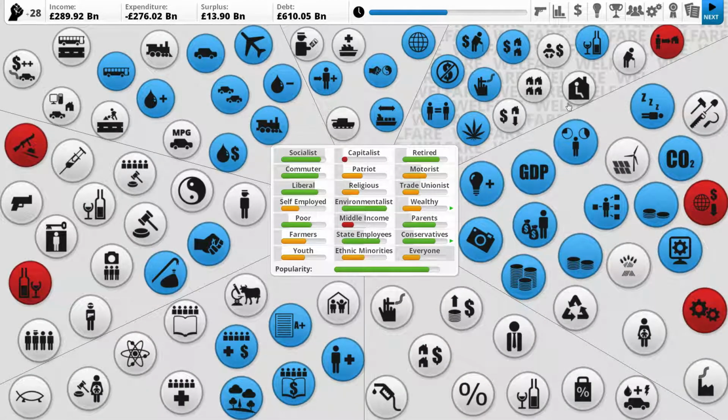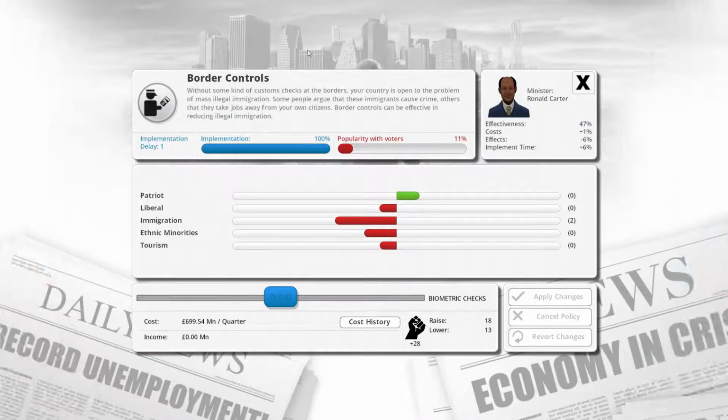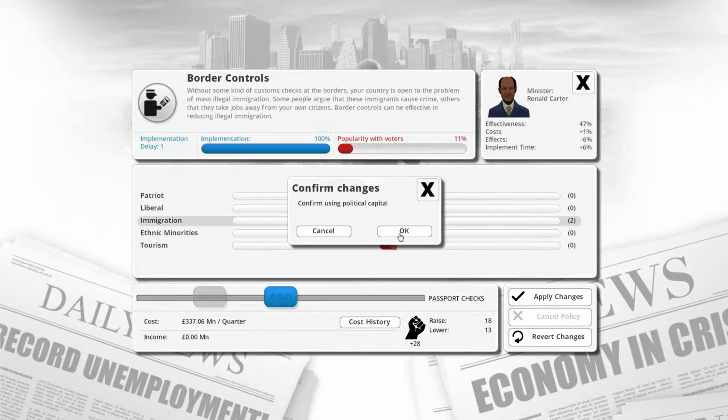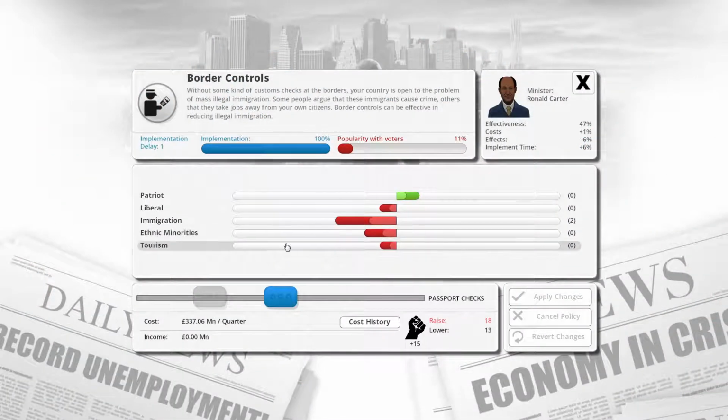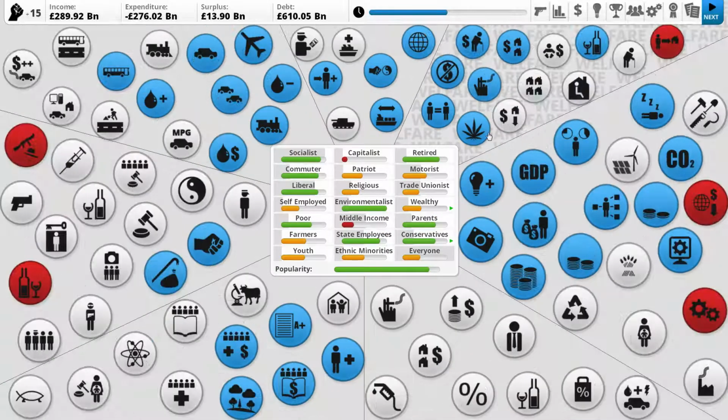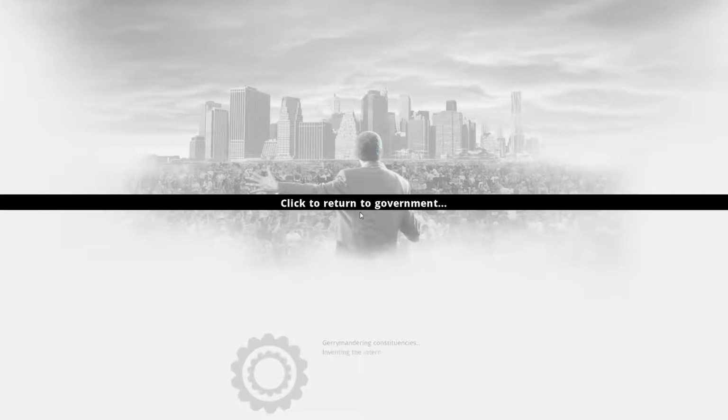And other than that, let's see. Border controls, it's very unpleasant for most people, so I think we're going down to passport checks in this case. What it will do now, because we changed it, is increase tourism, have less of an impact on ethnic minorities and on immigration, and make liberals less angry and patriots less happy. It's as simple as that. So, let's go to the next quarter.